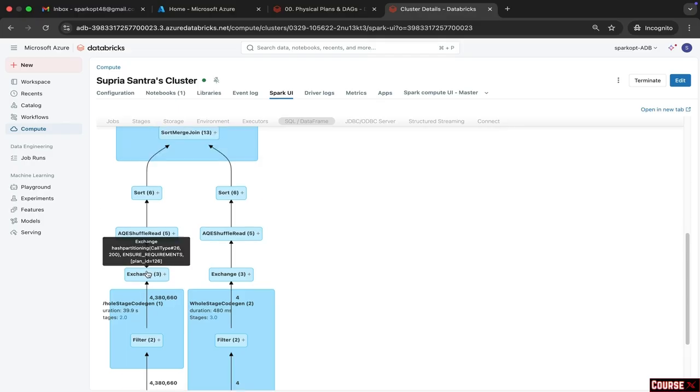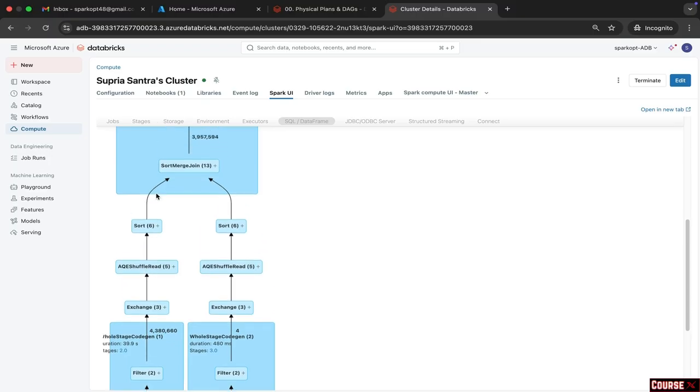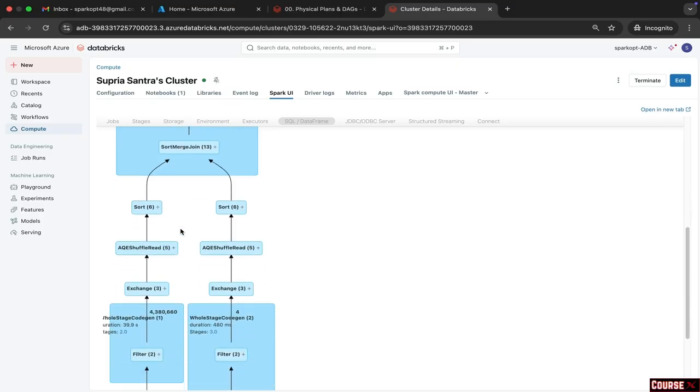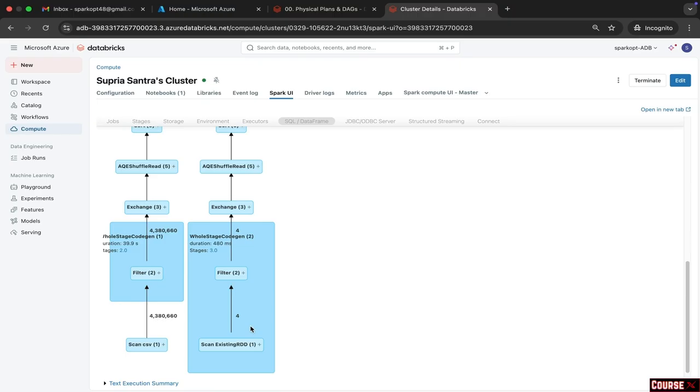Okay. Now after this exchange, what it is doing, AQE is reading the shuffled records and then it is doing a sort, and then this sort merge join is happening. Let's check the other branch as well, that is the existing RDD. It has taken 4 records because it has 4 records.